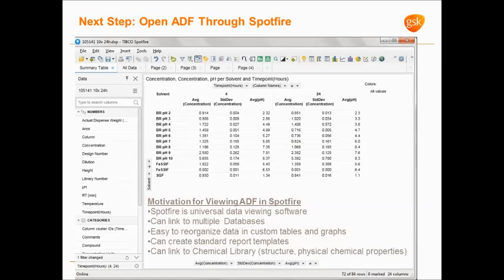So this is not happening yet, but it is our wish list to use Spotfire with this ADF solubility data. The reason is that Spotfire is more like a universal tool for GSK users. It can link to multiple databases, and once we pull in the ADF data, we can manipulate it within Spotfire to make different, customized plots.